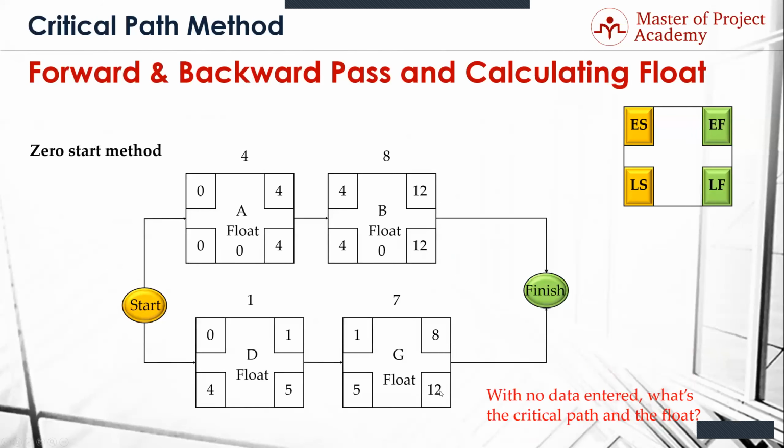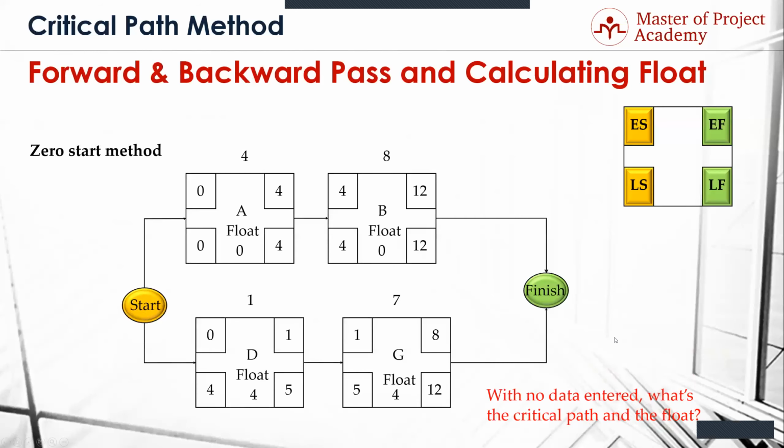Okay, now, down here, what's the float? We said it earlier when we did it before we had any numbers in here, it was going to be 4. Right? So it's 4 because you take 12 minus 8 or 5 minus 1. And there's your forward and backward pass. So could you have gotten the answers to most of those questions or most of that data without doing a single piece of that? Yes, if you have an understanding of this method. That's what I'm trying to get to.